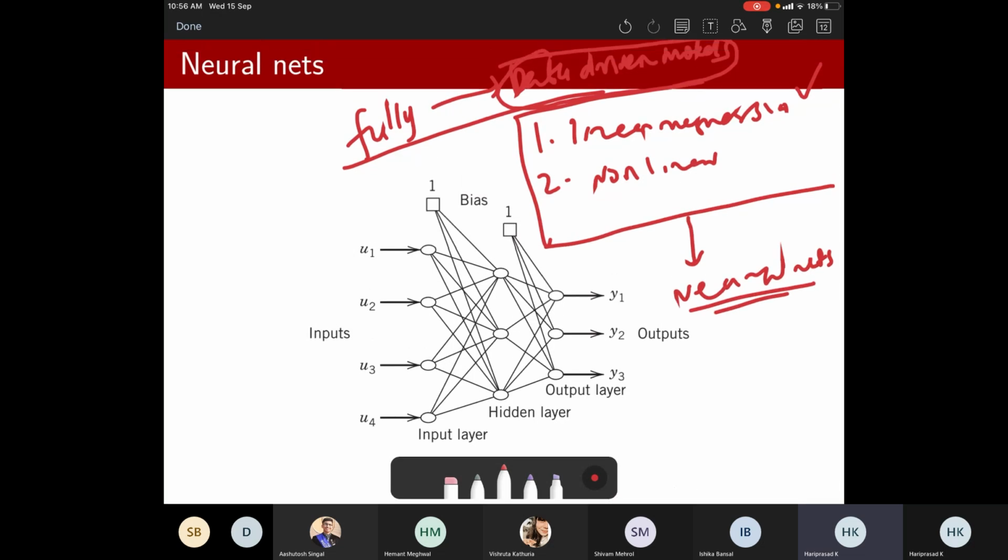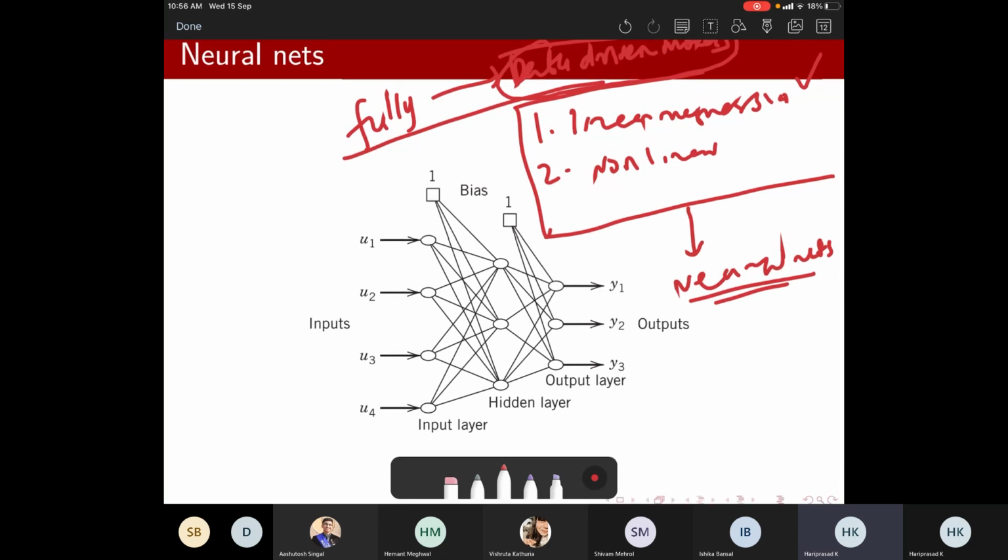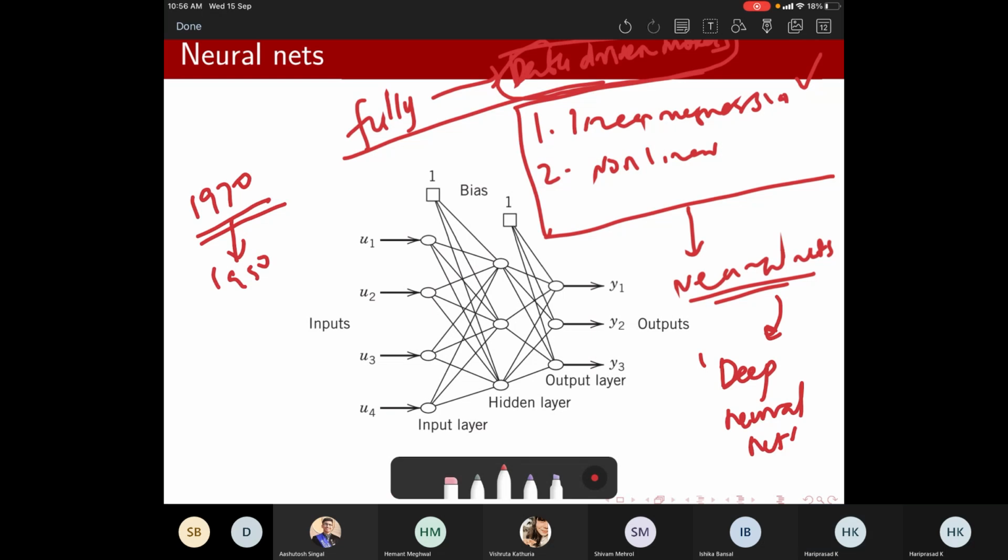There was a time when neural nets were fully ignored by people, because now they did a super makeover and are known under a very fancy name, deep. The neural nets were around in the 1970s, then it picked up in the 1990s, when a larger fraction of people used to do neural nets. Then between the 1990s and, let's say, 2010, there was a big dip.